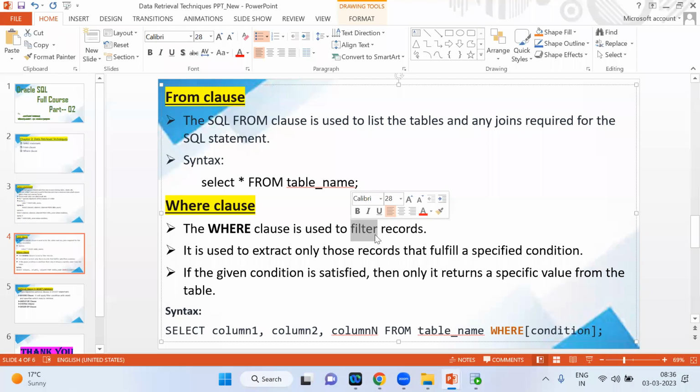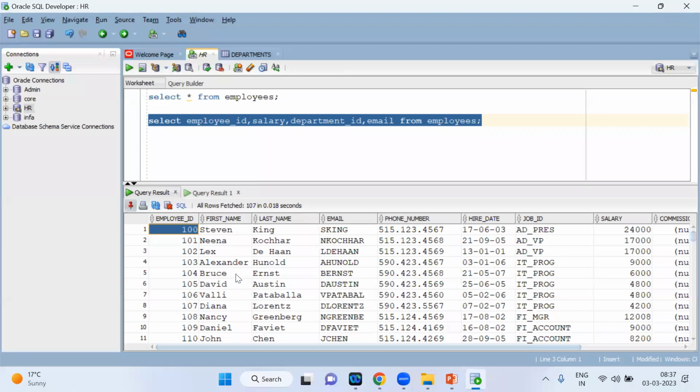Whichever records you want, you pass that condition using where, and only those records will populate. You don't want 1 million or 2 million records, you want only very specific records, like only employee ID 100 data.